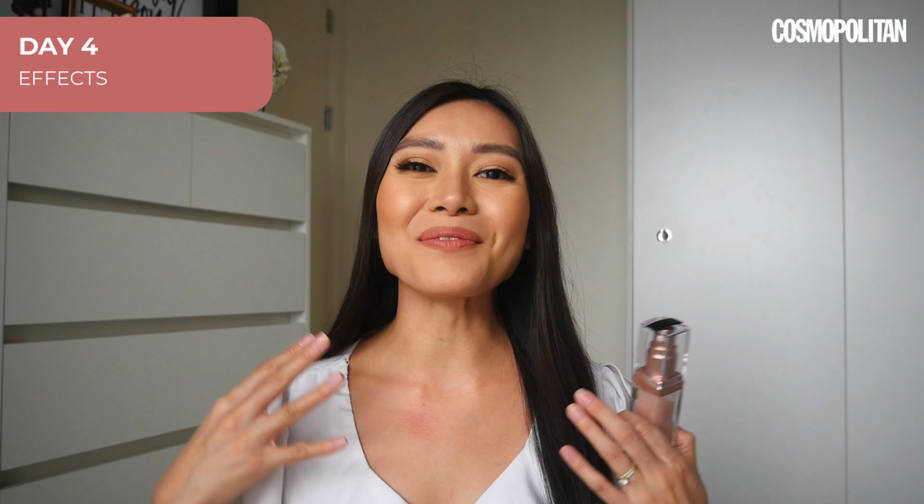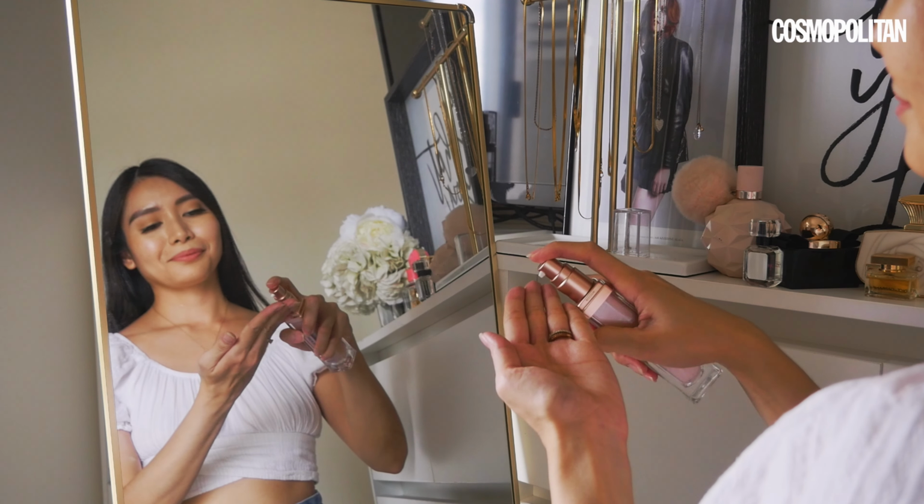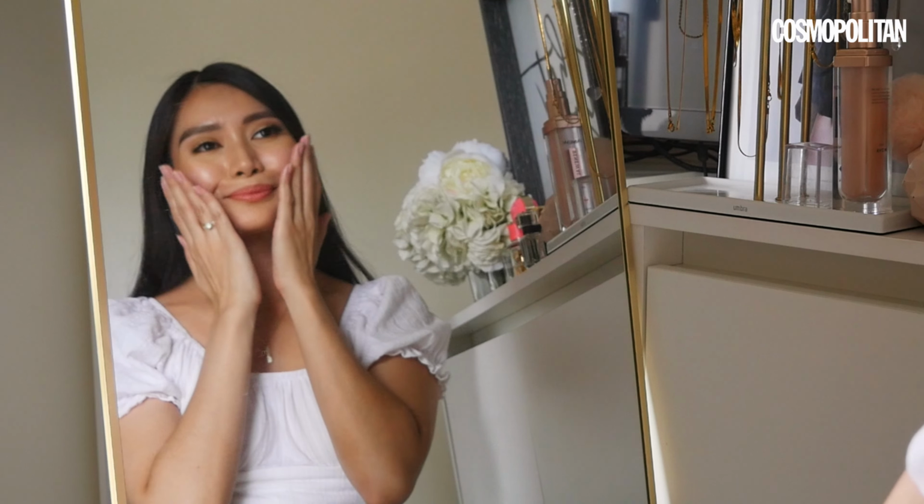Bye! It's been a few days now and I'm already seeing some positive differences in my skin. It feels expensive. The consistency of the serum is not sticky, it feels really light and it has a little sheen to it, and it's such an easy thing to put on too. So all you have to do is to put 1 pump and then just apply it to your face, and voila, you can easily see just how it brightens it, and it feels and looks so good in the skin. I just feel so refreshed and it's such a great thing to do, especially when you're on the go.